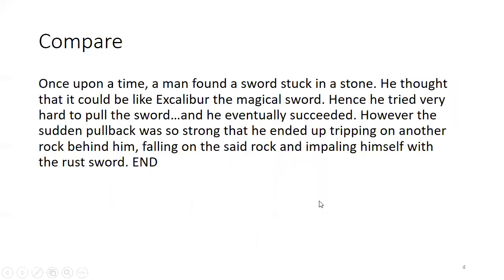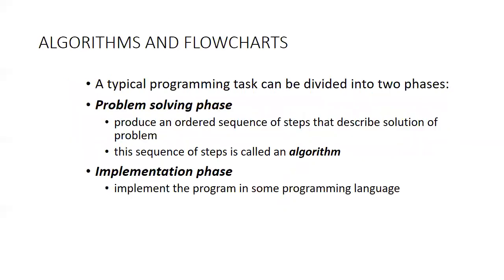Now that could be represented in another way. This is the same story, but it's represented in words instead of in a diagram. So we're representing the same story in two different ways. Here we got it in words: the guy came along, saw the stick. Everything was represented in the diagram. And that's the same with algorithms for computer programs. We can represent them in more than one way.